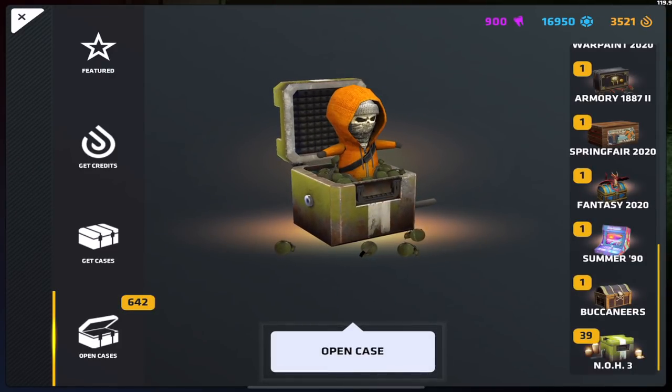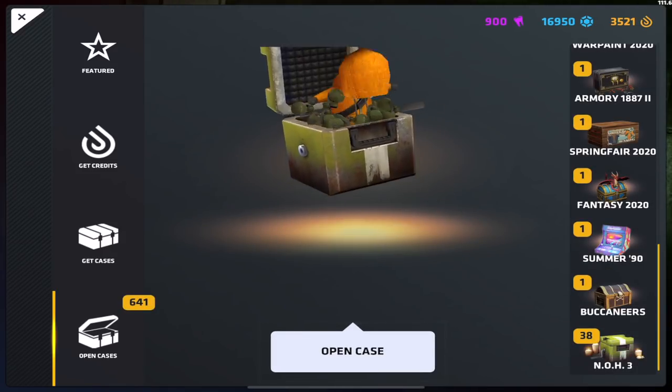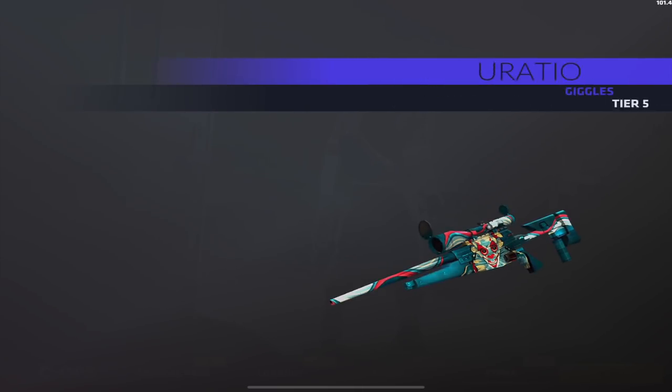Come on. Almost halfway through. We're going through these pretty quickly. Another tier 2. Dracula's the only nice skin we got so far. Ooh, I saw a tier 5 and got happy, but it is Giggles.